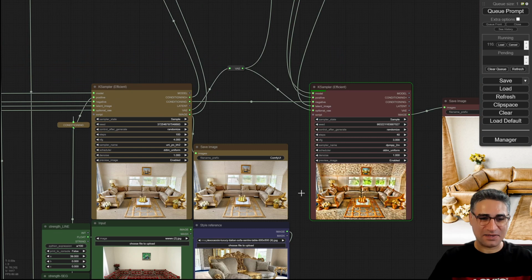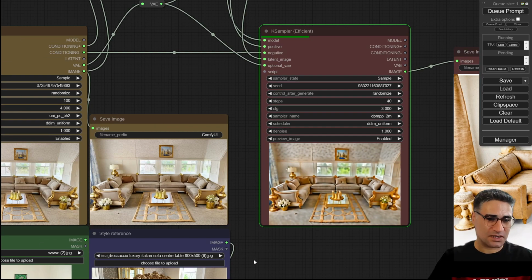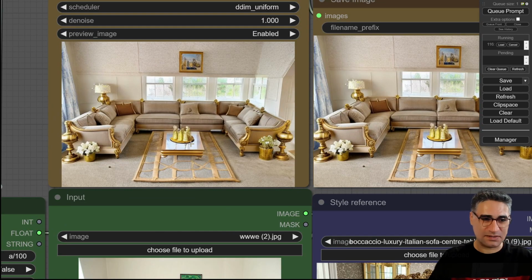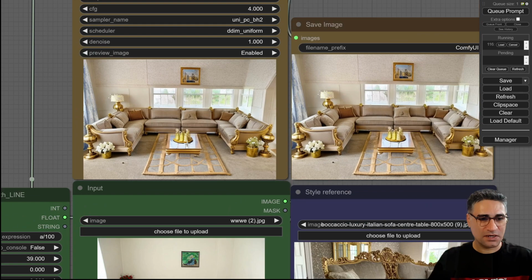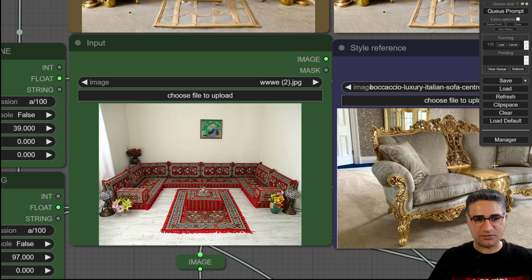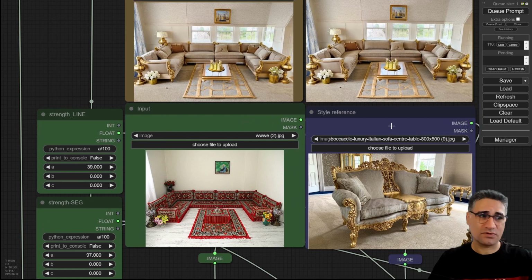Here I have my second pass, and here I can again convert the design to another high resolution with some more detail. But actually the first pass is the most important part, because it can understand the input and it can understand the output. And also it is very important that it doesn't need any kind of prompting.